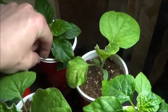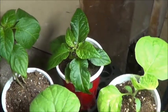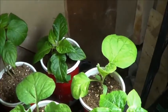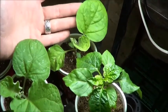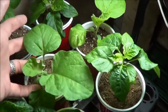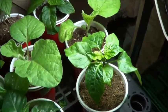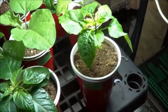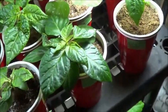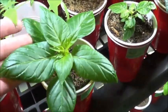And what is this in the corner here hiding on me? Jay's Peach Ghost Scorpion. So not looking too terribly bad. Look at these eggplant starts. Much better than the ones I had going last year. It'd be really nice to actually get some eggplants out of the garden this year. There's the El Oro de Ecuador pepper. A couple of the Weary peppers. That one's doing nice. This Weary is here. It's just looking fabulous. Look at those leaves.